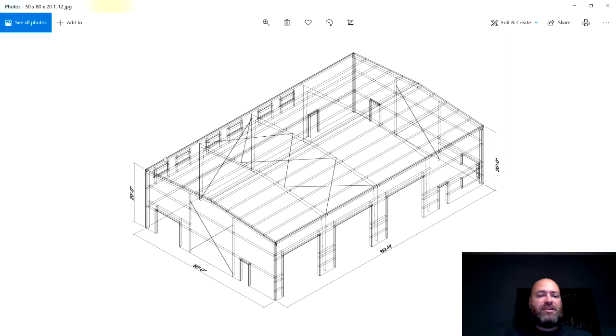As you can see in the back of each of the bays, I have these 5x2 windows. So there's two of them in each bay, and they're up high. There's a 16-foot sill height, and that's just to let extra light into the building without having people be able to walk up and see what's inside. So also on the garage doors on the front, they're going to have windows, and it will let light in, but they're going to be mounted high enough that you can't just walk up and see inside.